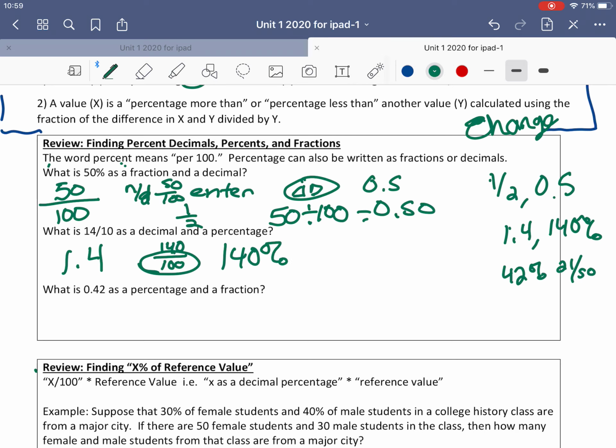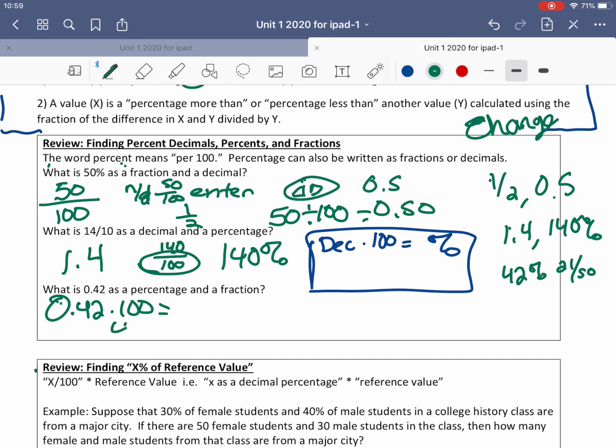Does anyone remember the other big way to change? So if I have a decimal, which is what I have here, I multiply it by 100 to get the percent. We're going to add to that in just a second. But remember, that's a big idea. You want that on your notes somewhere you can reference until you know it. All right, how do I get this 0.2 as a percent and a fraction? Ooh, you know this, right? So we now know if I have the decimal, I can multiply it by 100.